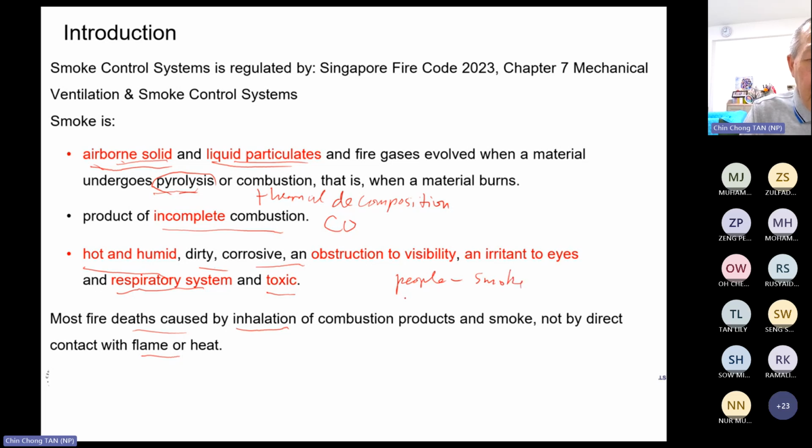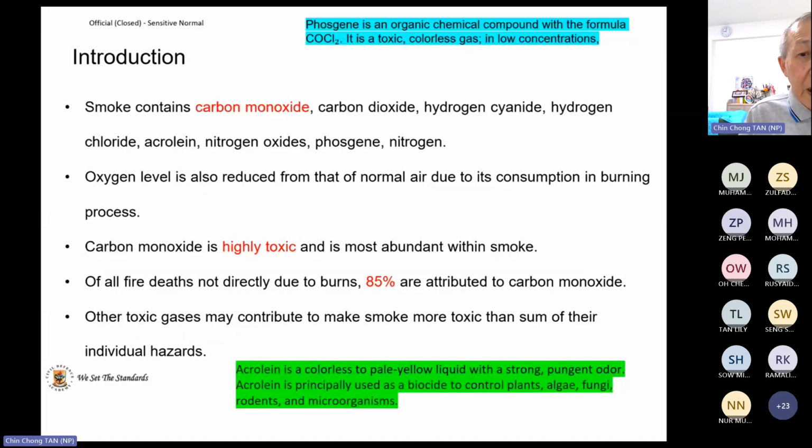Then your property is affected by what? Fire. Okay. So most of the time, not always. Of course, property is also affected by smoke. So property will be burned out by the fire and affected by the smoke. But most of the time, it's the smoke that affects the people, not direct contact with the flames.